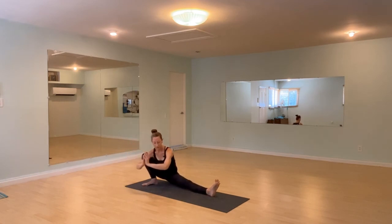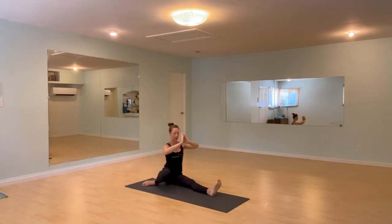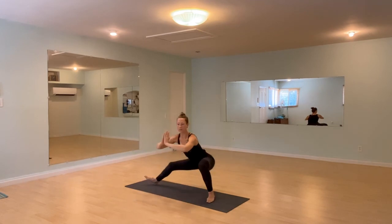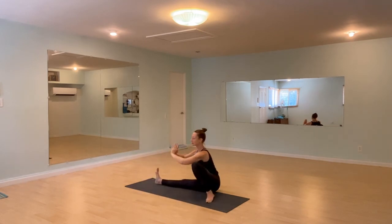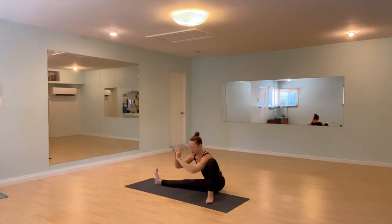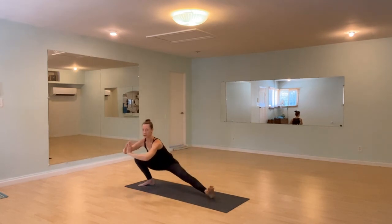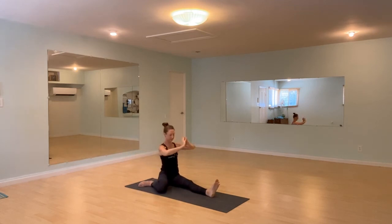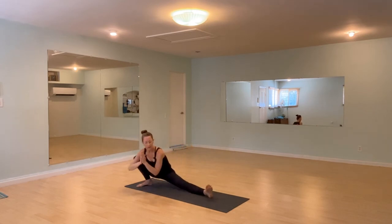Sit left hip to the ground, right knee folds in. Come back, press. Lift and travel. One more time each side. Sit, fold in, open up, travel. Sit, fold in, open out. And now bring yourself to center.